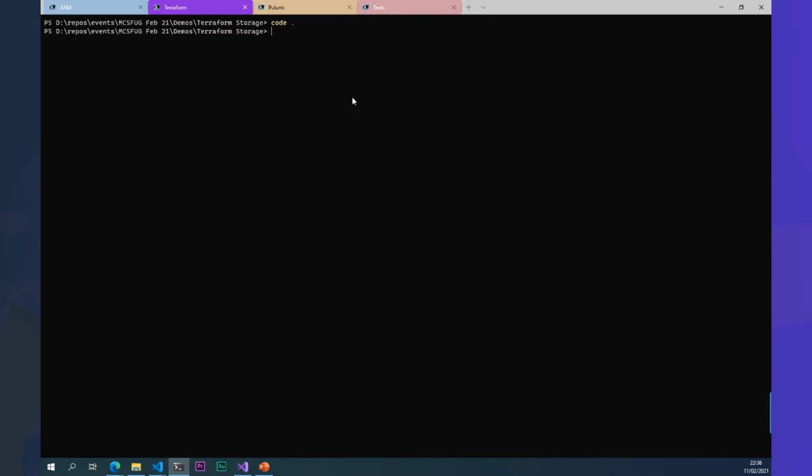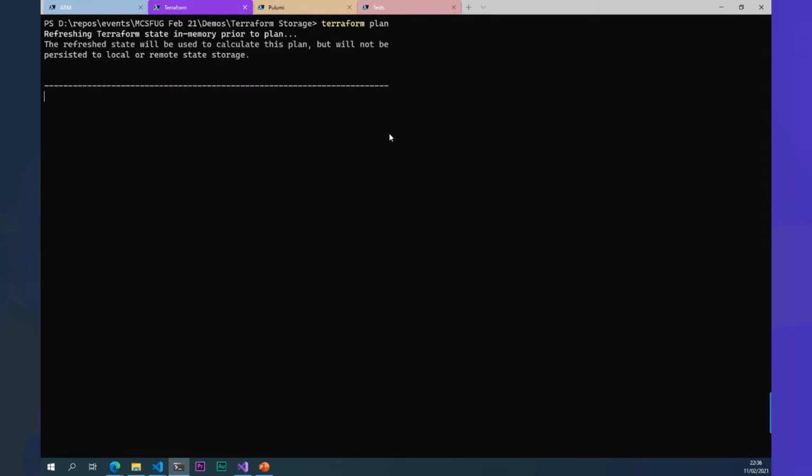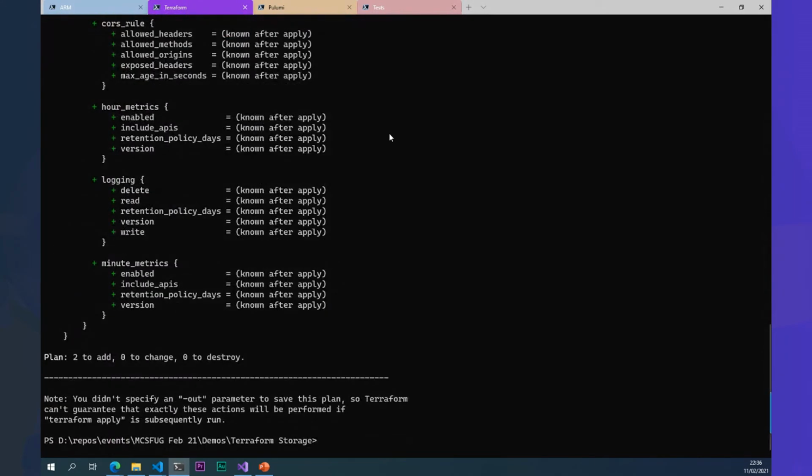So if we now go over to the command line, zoom in slightly. And I mentioned before that Terraform's got this state file, so it allows us to do a plan. So there's a Terraform command line tool, and we can do terraform plan. And what this does is it takes what's in our Terraform file, and it compares it to the state file, and it works out what it actually needs to do to get what's in the cloud to match what we're asking for.